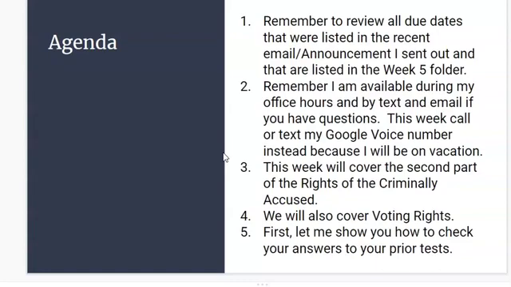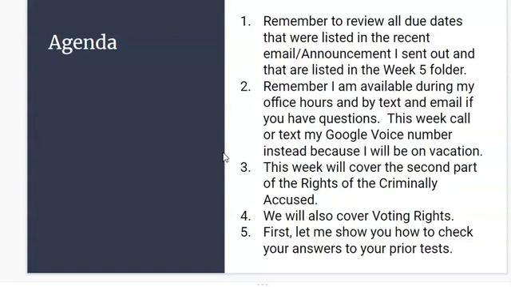And just a reminder about my availability during office hours. There's a little link on the left-hand side of Blackboard to click on my virtual meeting room. And also a reminder that this week I'm going to be away with really no Wi-Fi I can depend upon, but I will have service on my phone, so you can use the Google Voice number that's listed on the front page of my syllabus to text or call with any questions.